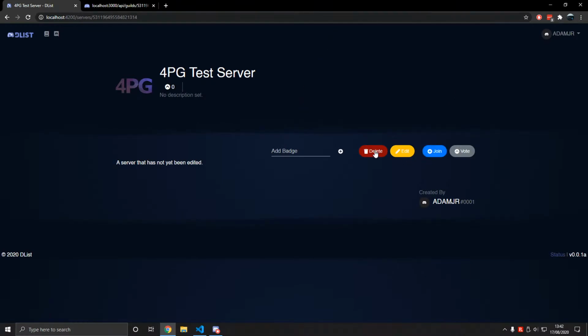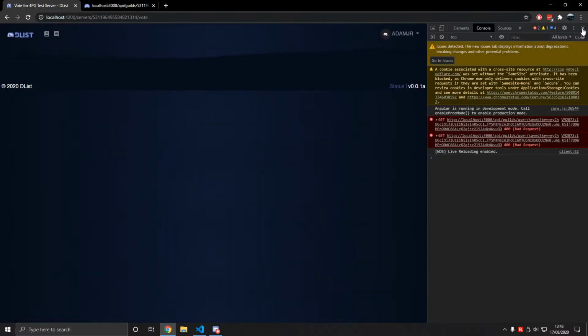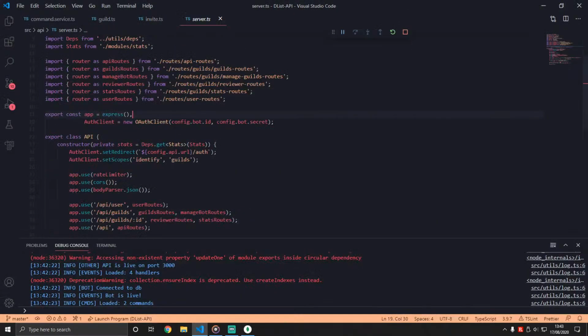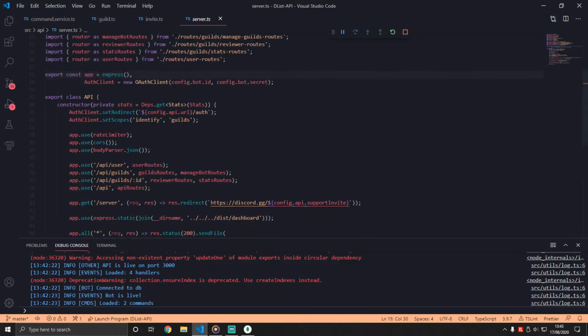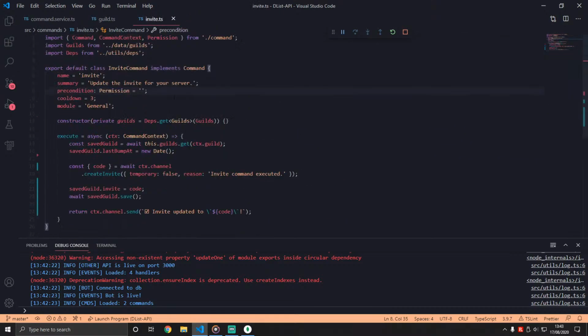So we can delete, we can join, we need to vote. Badges work, but we want to vote. See if that did not go to plan. Why did that not go to plan? I think I've done something wrong here. I remember doing something severely wrong yesterday, I believe, or perhaps with a different bot.